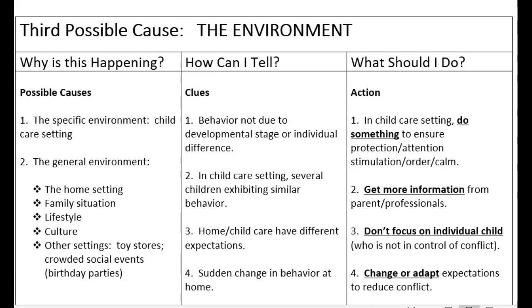So how do you know that it might be in the environment? Well, the behavior is not due to a developmental stage or individual difference. In child care settings, maybe similar children act the same way. And also, there might be different expectations between a home and a child care setting. And also, there's a sudden change in behavior, either when the child goes home, they become more relaxed, or when they're out in different environments, their behavior changes. And it's something that is very clearly identified.